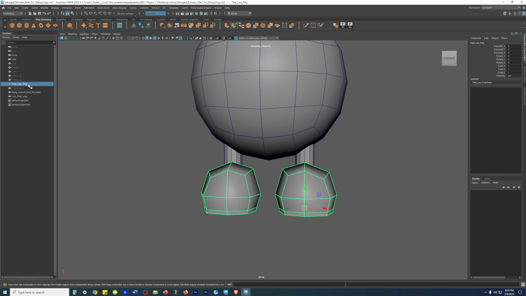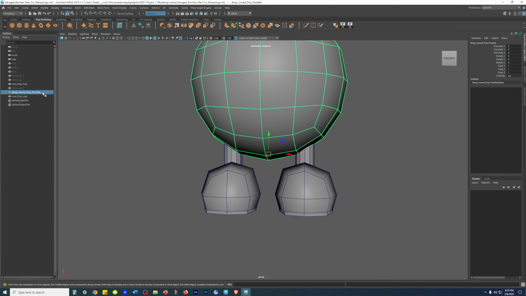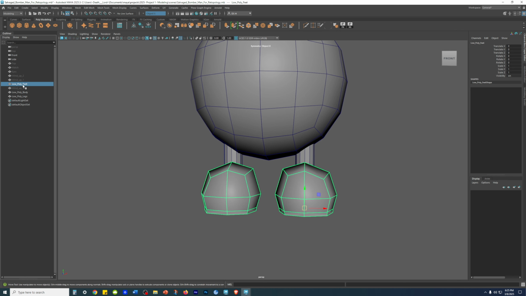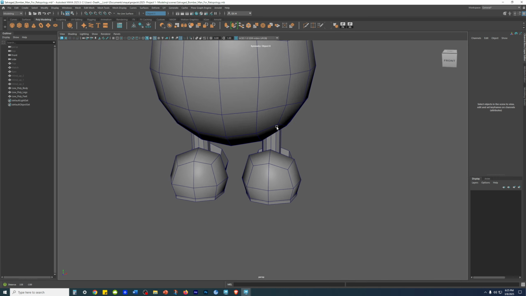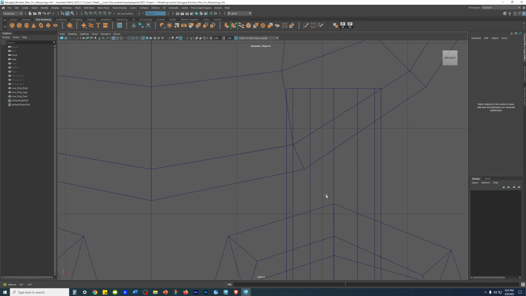This here, name it low poly feet. This here, grab the feet, middle mouse click and hold, drag the middle mouse down to here. Body, legs, feet. Check. Check these lines.